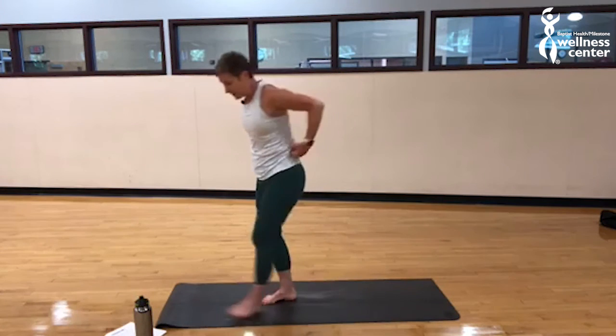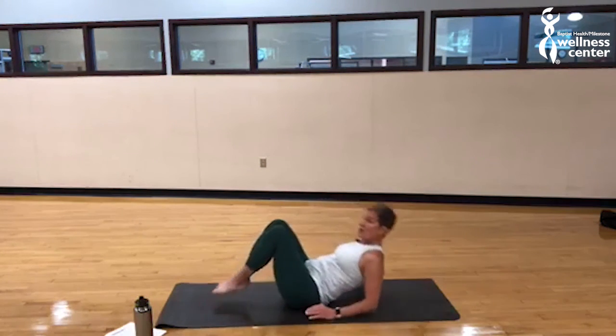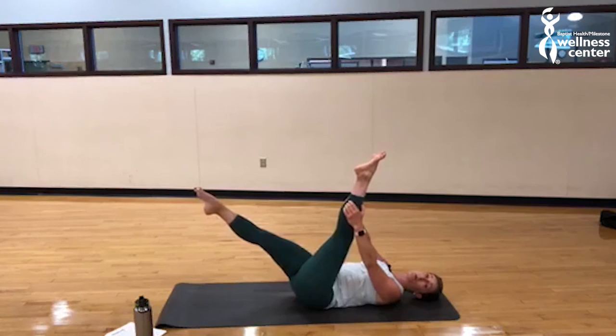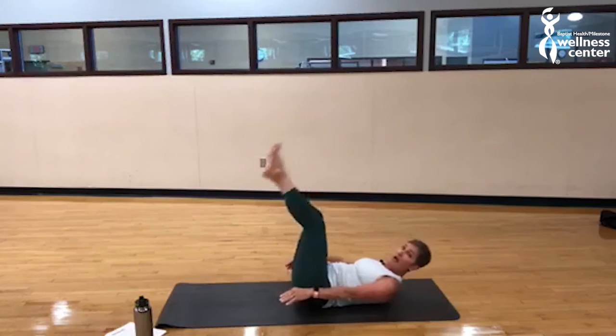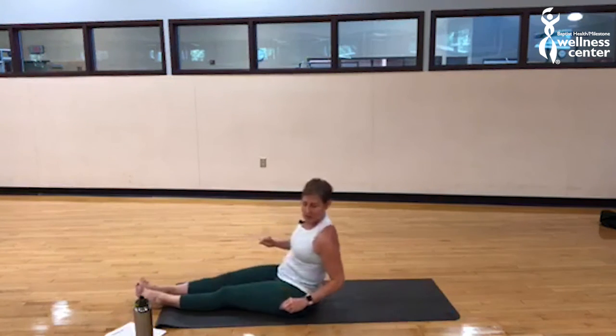We're going to go into our hundreds, okay? So, we're going to start with our double leg stretch. Your goal is to try to keep that leg really straight and strong as you pull it in. Your head and shoulders can always be on the floor for you, whatever works best, okay? Then we have our hundreds here, and then we're going to roll up. If you cannot do a full roll up, just simply float your head and shoulders up, okay?